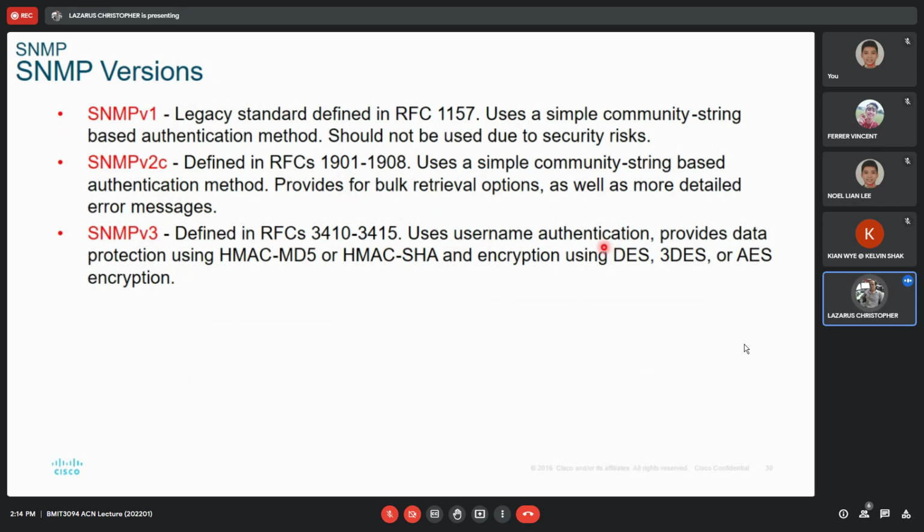That means you can configure it not in general authentication anymore. Community simply means one password or one authentication for all, right? So here it's more targeted. So you can be sure that if one is compromised, the rest are still okay. If I know one password, that's likely for just one particular agent.